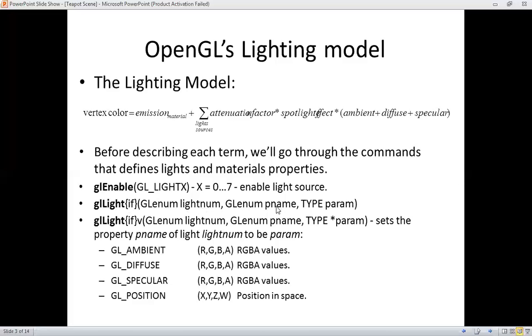The next one is pname. pname is nothing but the properties that you are going to apply for your light, meaning the red, green, and blue combination, and whether it is ambient, diffuse, or specular. All these things come under pname. And the values that you are going to pass to that come under param. So this is the prototype for your glLight command.